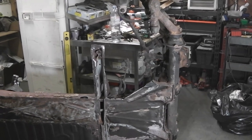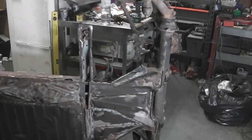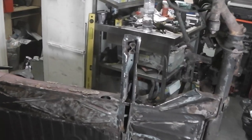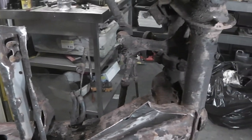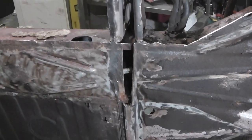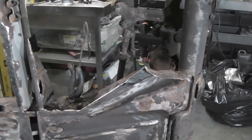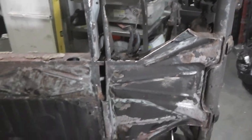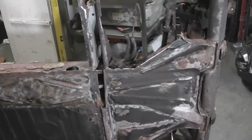And an hour or so later, this is all I've managed to get done. I'm sure I must be doing it wrong because this thing is putting up a hell of a fight. I've managed to get that side cut off there, part way down into the tunnel. Got the spot welds marked and centre punched, but not actually drilled yet. But it's just putting up a fight. I will get there.